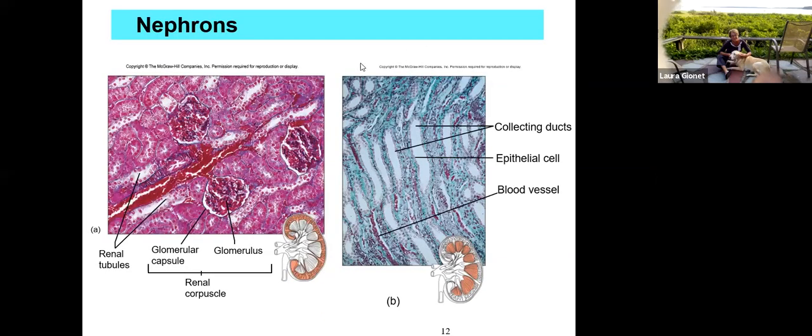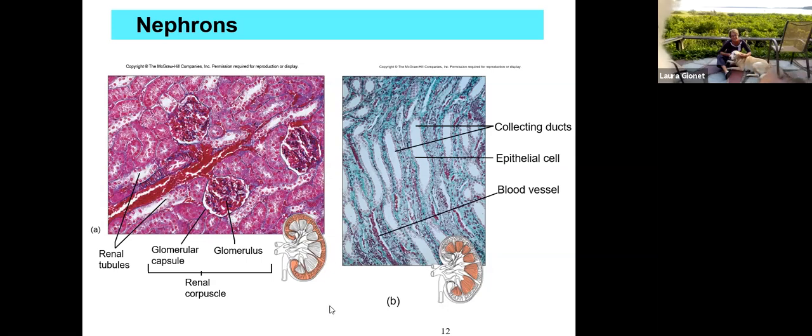Okay, so when we're looking at slides, we are generally looking at either the cortex region or the medullary region. Once you know what parts of a nephron are primarily found in the cortex versus the medulla, then identifying them on slides is pretty easy. Here on the left-hand side, we're looking at the cortex, and it's showing you down below the colored region on that kidney where this tissue is coming from. And over to the right-hand side, it's dark stained, the medullary region, and what a slide of it might look like.